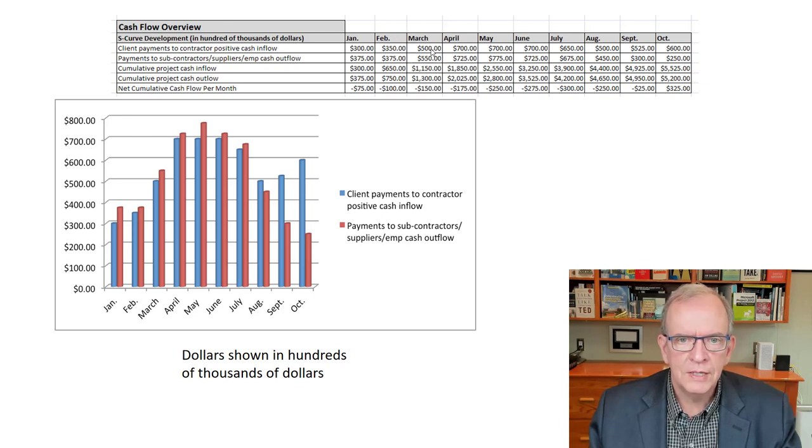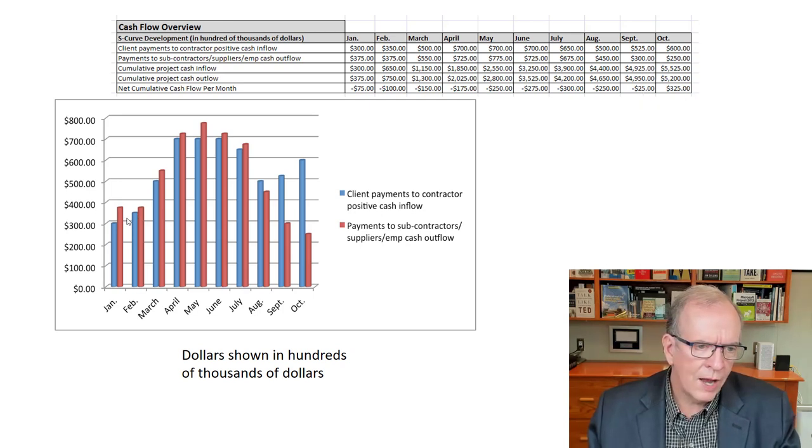So again, it's still growing, and we're making this the cumulative. We're adding 650 plus 500, that gives us 1,150,000. 750 plus 550 gives us 1,300,000, and the difference between these two is 150. So you see it starts to grow from 75 month to month, and it keeps growing, and it reaches a peak point in this period, and then it starts to decline, and it actually turns positive near the end.